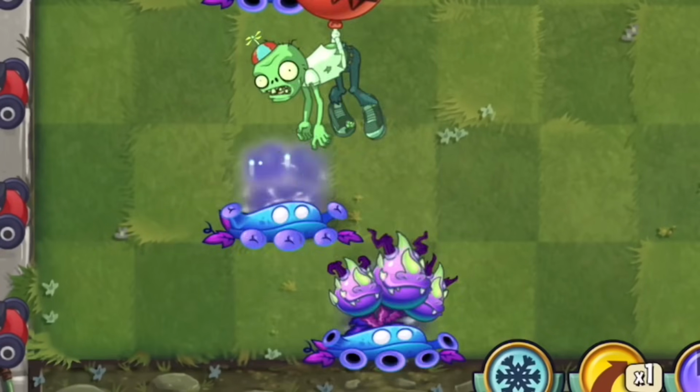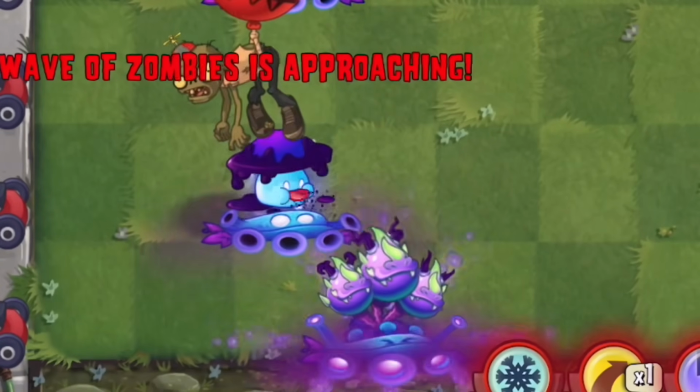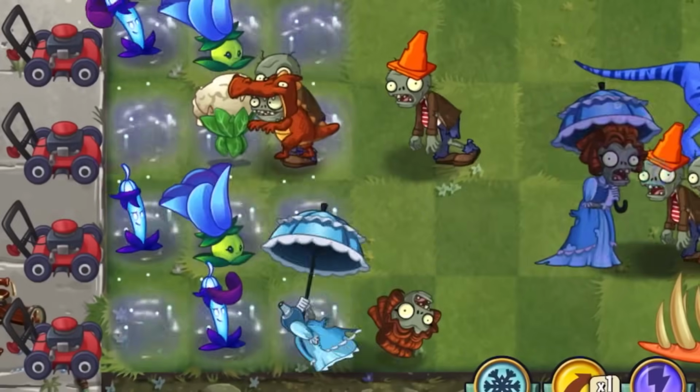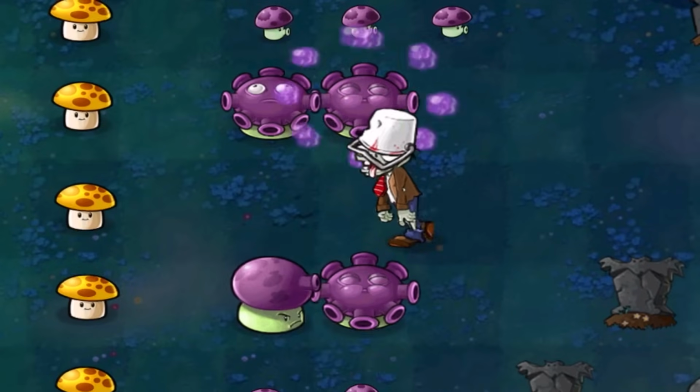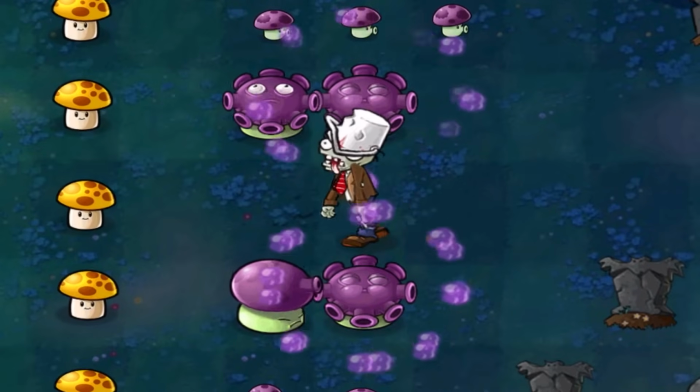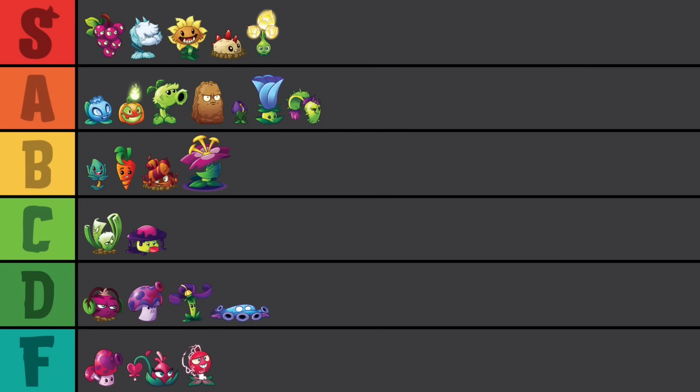It creates a little power tile for them, meaning you don't need a Moonflower to do it. Then again, Moonflower is good, so you probably want it anyways. I don't know, I'm honestly pretty conflicted. Let's show its predecessor, Perfume-shroom, some respect by placing it in D tier.